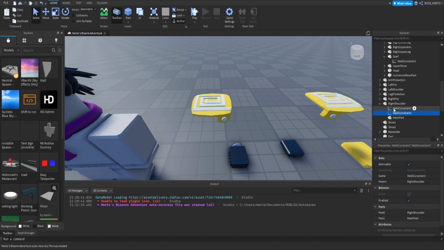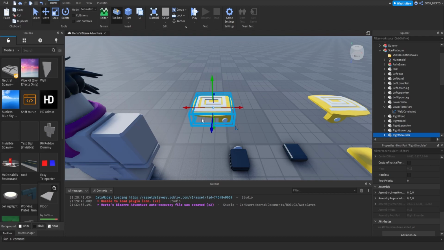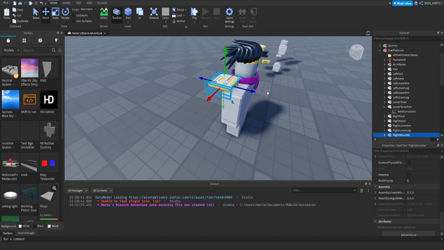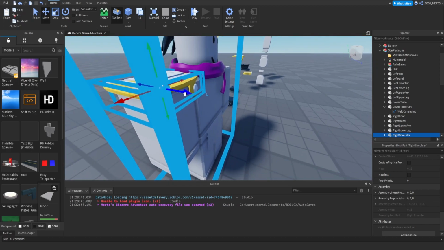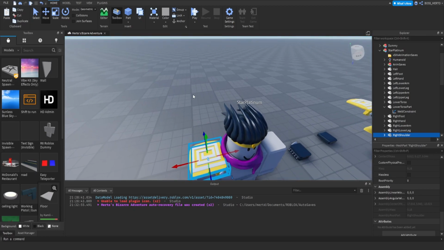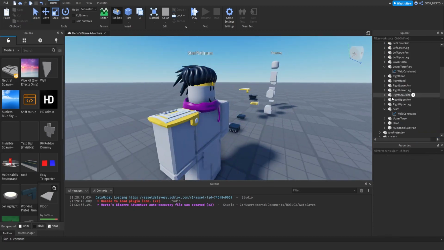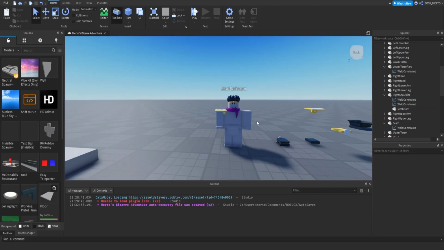Now we are going to duplicate this weld constraint, and we are once again moving it inside of our Star Platinum, and now we have to position it. I have just duplicated the weld constraint in order to attach it to our right upper arm. So where is it? Right shoulder. So okay, port 0 is going to be our right upper arm, so we are attaching this plate onto our upper arm. Okay, so that's the idea of that.